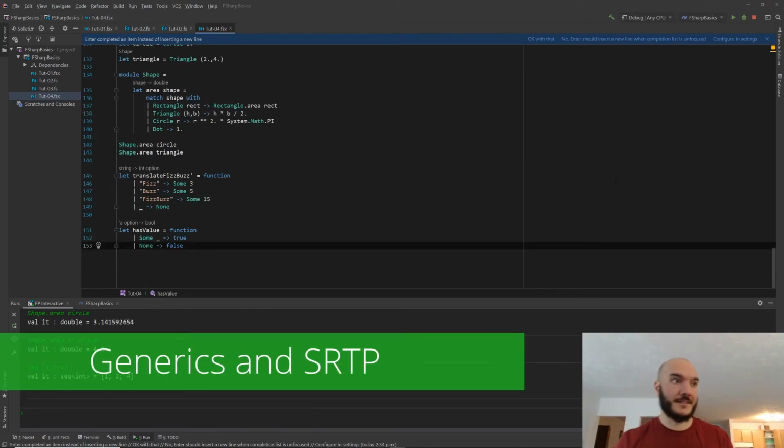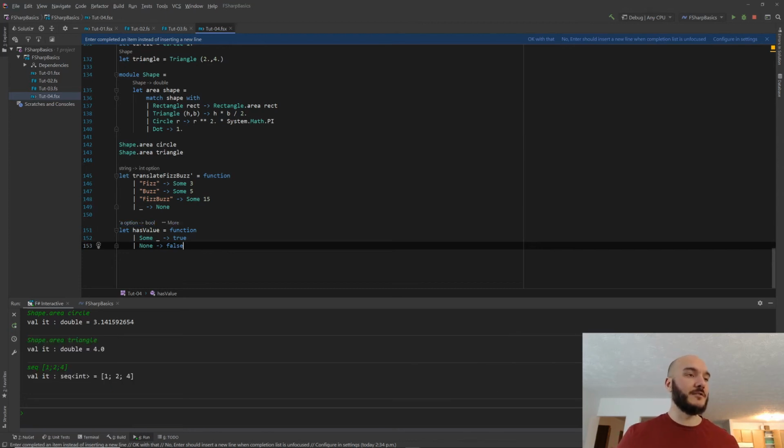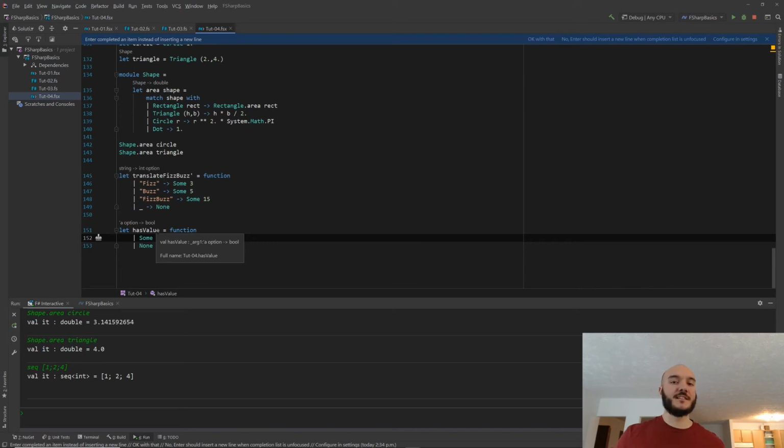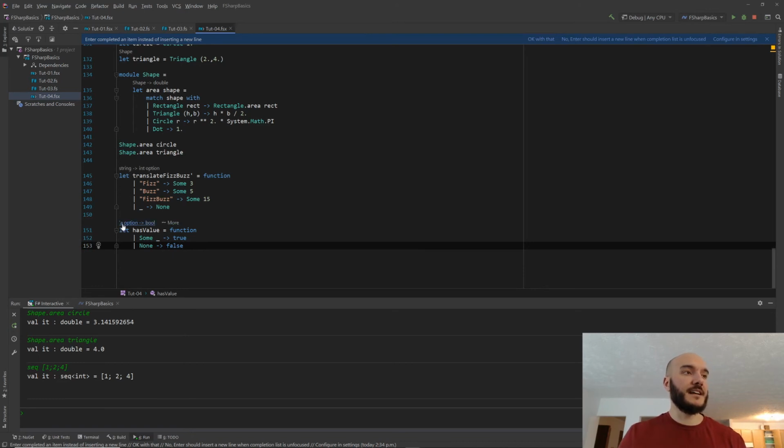Now, a note on generics. You can see that this last method takes an 'a option and returns a bool, because we don't really care what value it is. So in F#, with the power of type inference, we can implicitly say that things are generic, which is really cool. And that's why we had the 'a when we saw the type annotation. The type parameter is the correct word for the option type. It means the option type doesn't really care what the value is. And so this is a generic type at runtime.